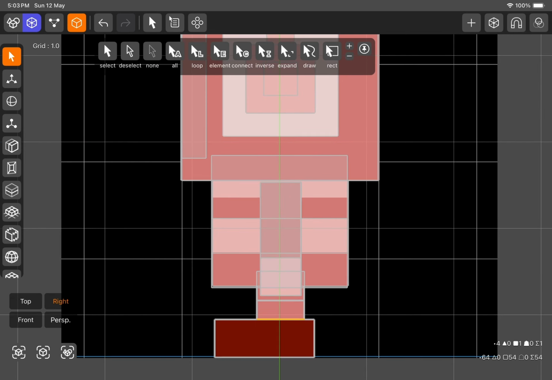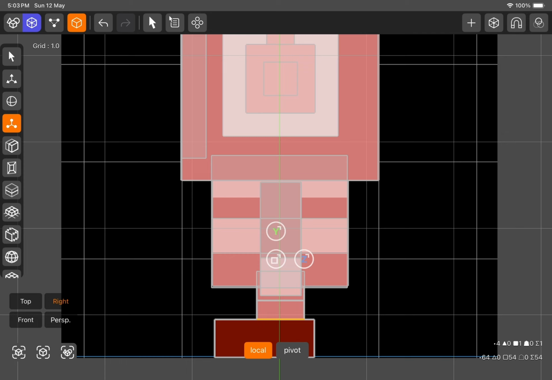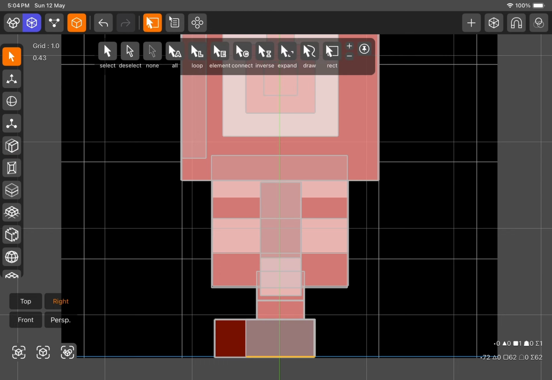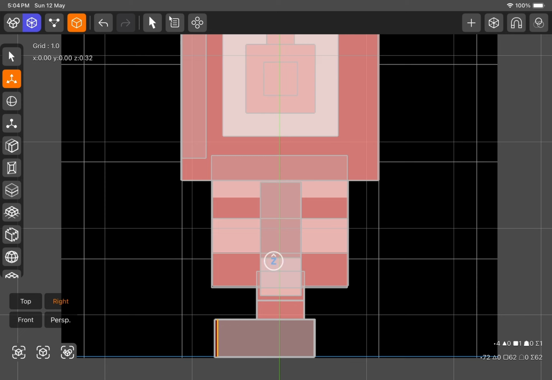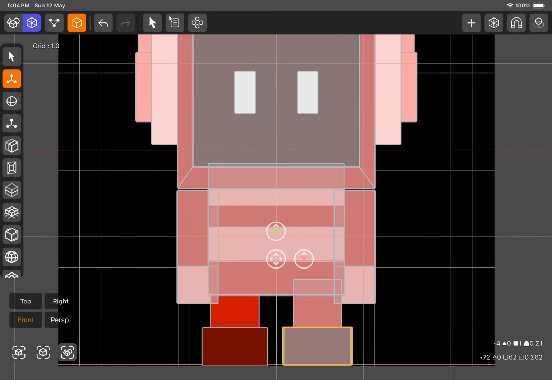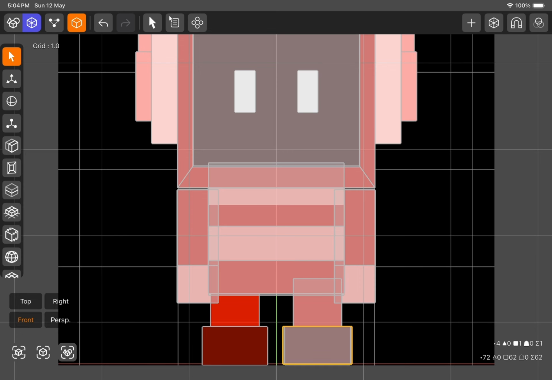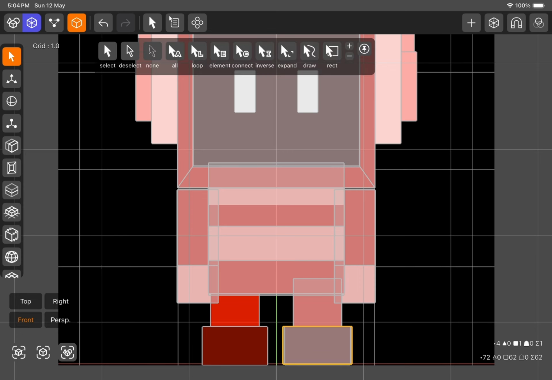Tap on the Inset button. Scale it up. Extrude the polygon. Select the front part. Move forward. Select the entire leg. Mirror along the X-axis.